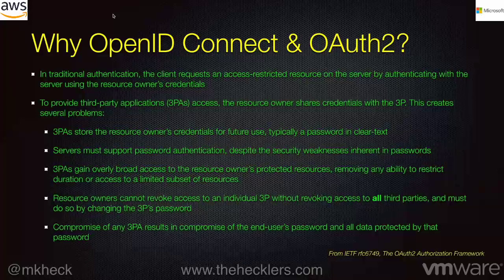So you had big providers like Google and Facebook and GitHub and things like that that would provide that as their own extensions to OAuth 2. They would provide the authentication portion themselves, which meant that you had a lot of semi-compatible or incompatible options for authentication, even though the authorization part was standardized. OpenID Connect is a kind of shim that sits on top of OAuth 2 and is standardized. So we're back to a good place now.